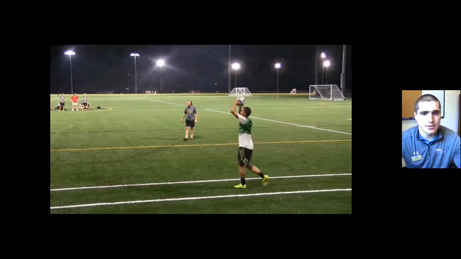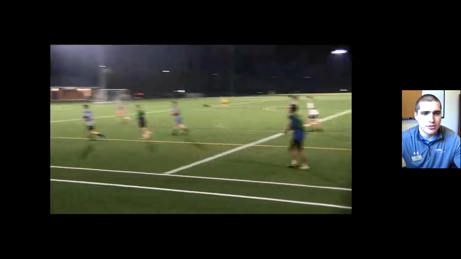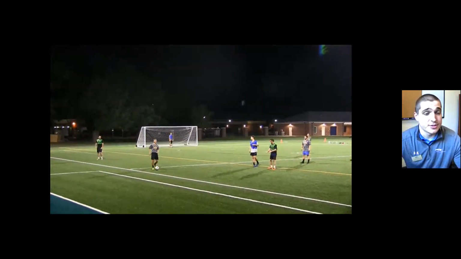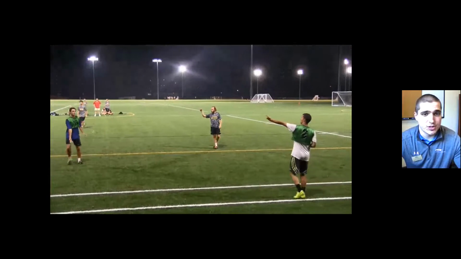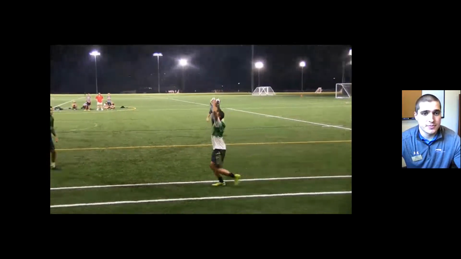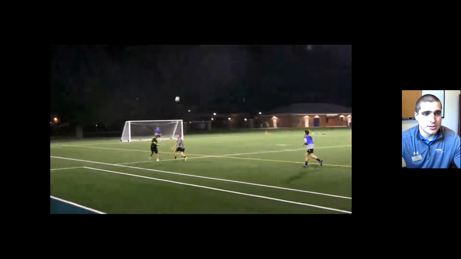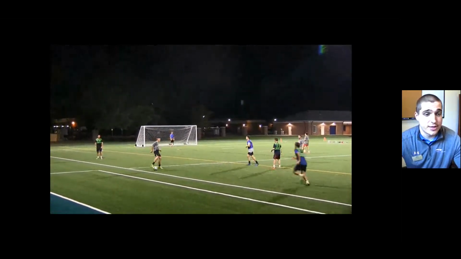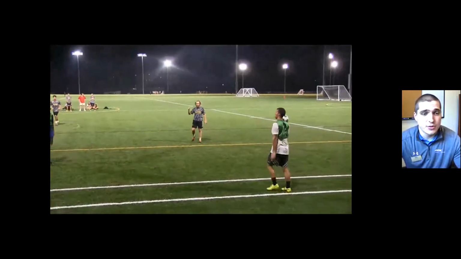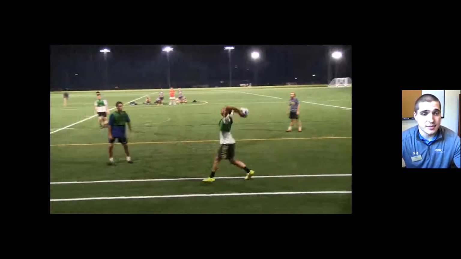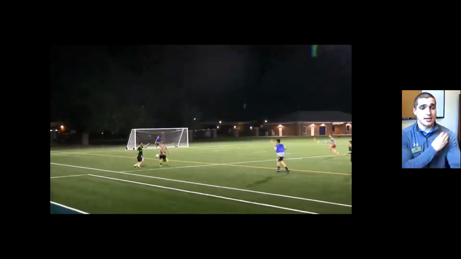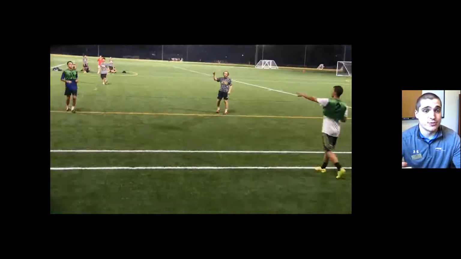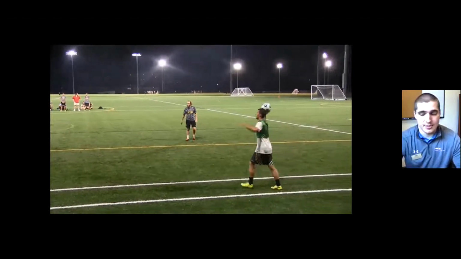Okay, here we go into the next one. Good throw in, legal throw in there. And this was a result of a handball, as you can see. So we'll watch this again. You'll see the ball bounce up and hit the arm of the player in gray there from ATO. So even though it was unintentional, it did affect the ball and hit him on his hand down from his shoulder. So that was a good call there and a good stoppage. And this will result in a direct kick for the green team in this scenario.